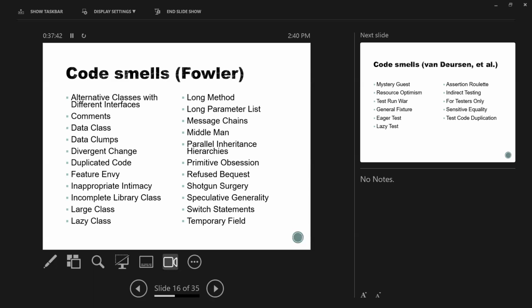Divergent change: a class might be changed for multiple reasons. It could be one code smell signal.